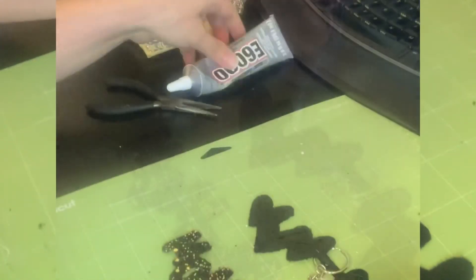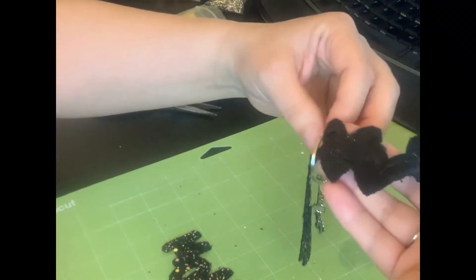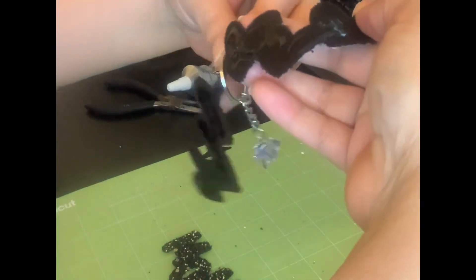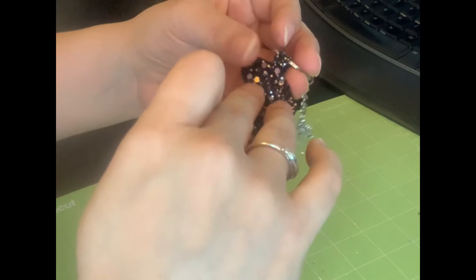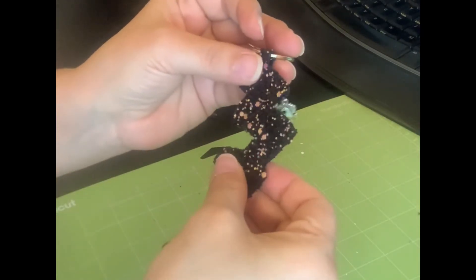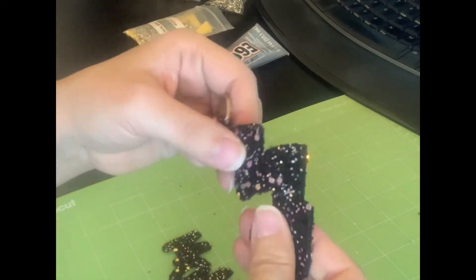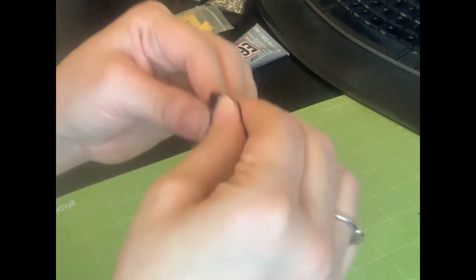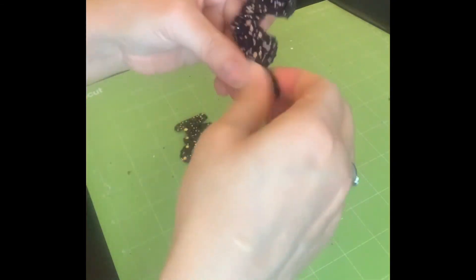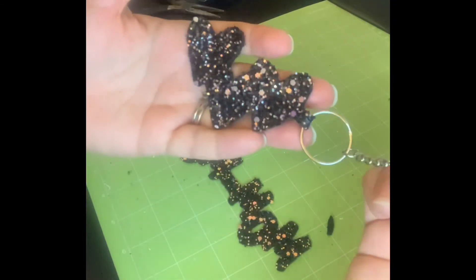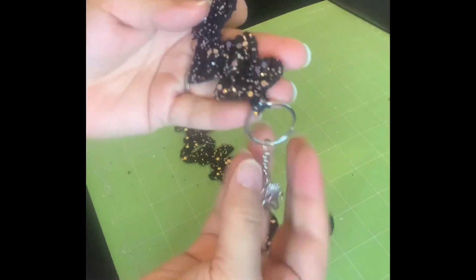I'm ready to get the glue all over it. I simply take it and fold it together. The glue will allow me to adjust it a little bit to make sure everything is nice and even. I now have a keychain with a little unicorn. I will finish the other one and be right back.